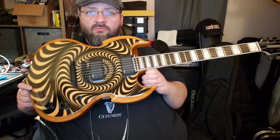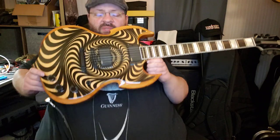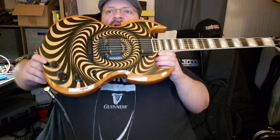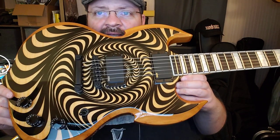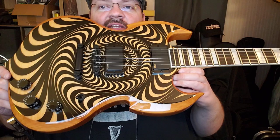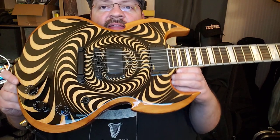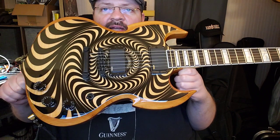Whoa. Reflections. It's got a high gloss top. But this finish, which is called a raw top, is so cool. I kind of had to have it. This guitar has been out for a while, and I've seen it. And I think it's so cool looking. I love the shape. You know, it's a play on an SG, obviously.